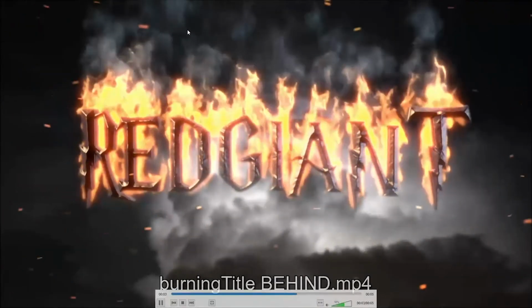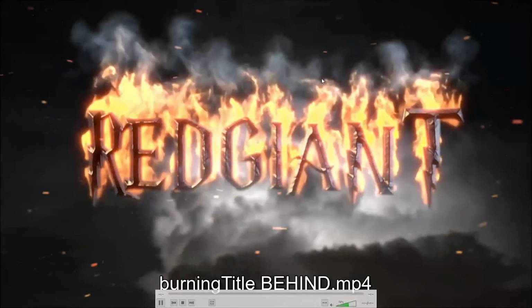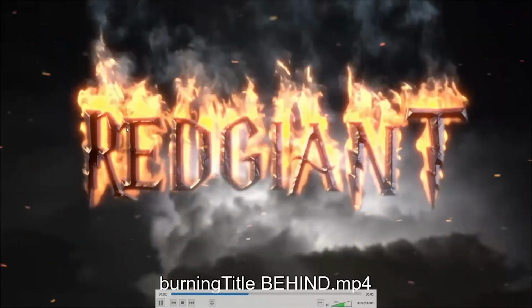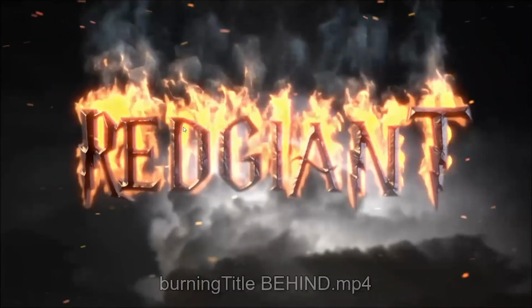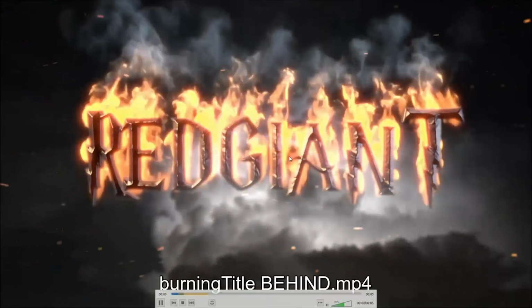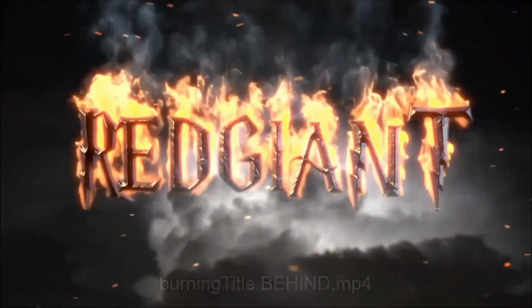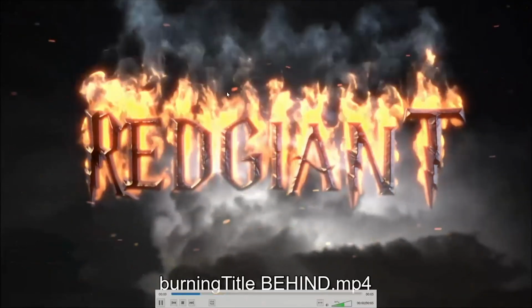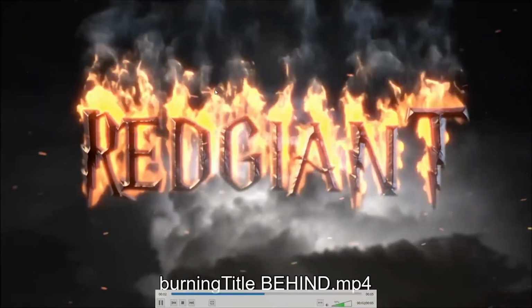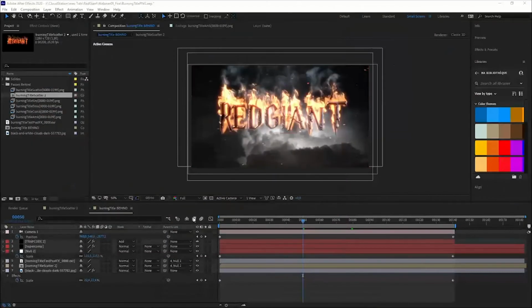And I just use Supercomp to composite back the text on it, so to make it look like it's really glowing from the inside and so on. And looking at it, I think the fire could be better with the optical glow and so on, so I'm going to try it right now. So here we have our burning title, which is just a PNG sequence.